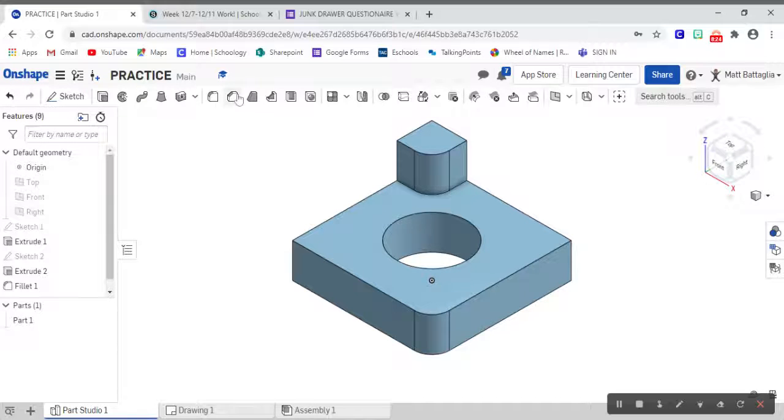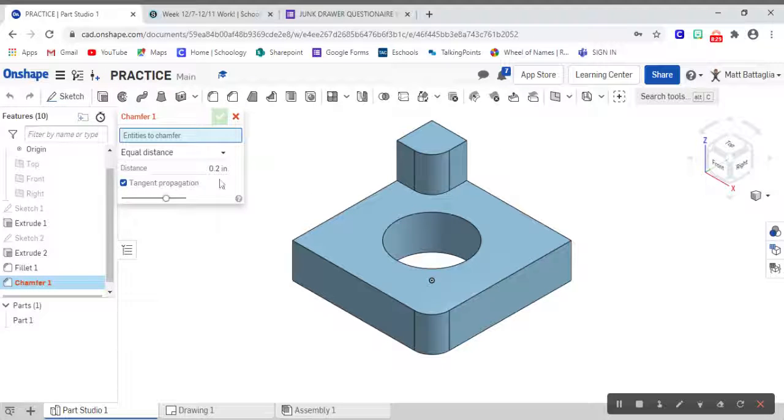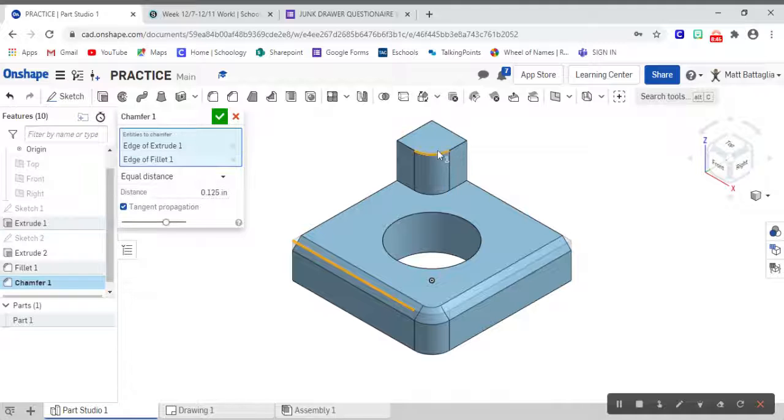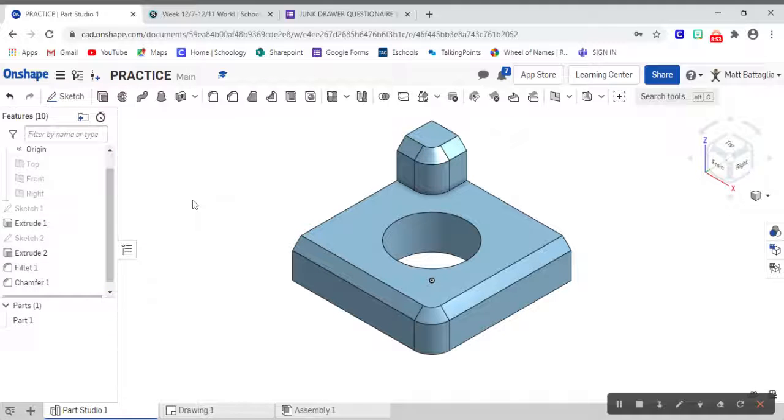Our next thing is a chamfer, and this is going to create kind of an angle over the edge. This one we're going to adjust to 0.125 or 1/8 of an inch, and we can go ahead and click on one of these top edges here, so right here, and that will connect to the rest of those edges and create this entire chamfer. Once again, it doesn't matter. If I click here, it will create it across the entire thing. And I can go ahead and hit your green check mark. You are now left with your very first model.